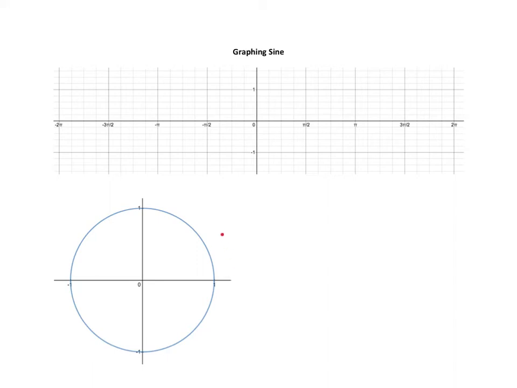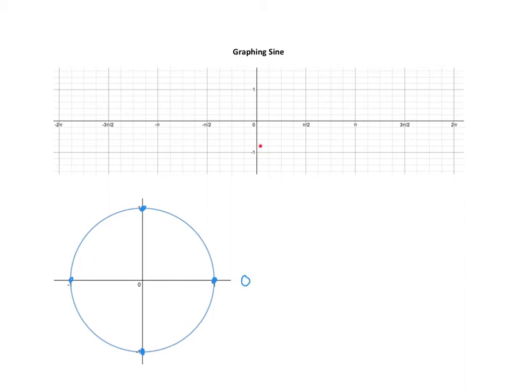Now that we've defined sine on the unit circle for all angles, we can actually sketch a graph of the sine function on the real line. Here I have the axis marked with radians, so we'll do this in radian measurement. So to start with, going back to the unit circle, we define sine to be the y values of all of these points. The points I'm going to use are these ones, the ones that fall on the axes. And against the y values of these points that I'm going to plot to get my graph of the sine function. So let's start with 0 radians if we're right here.